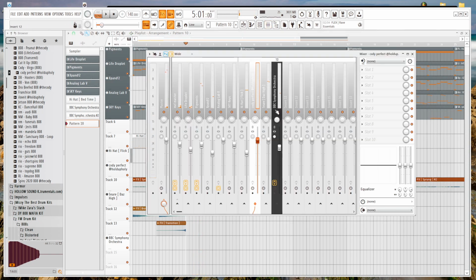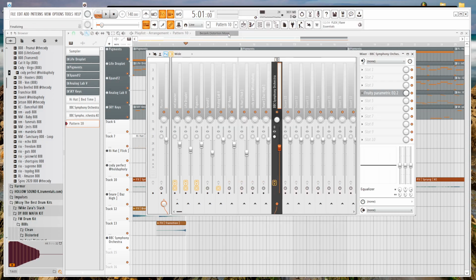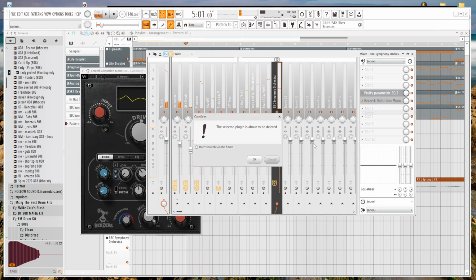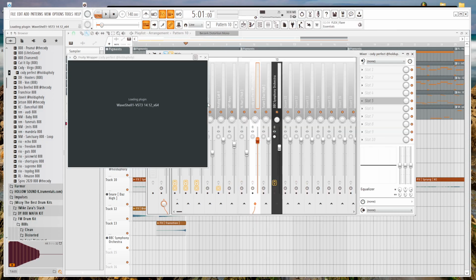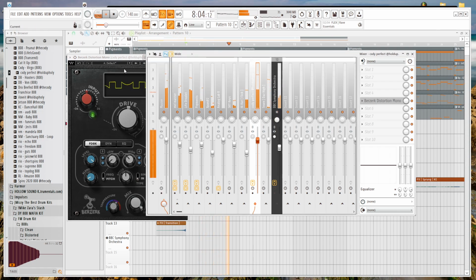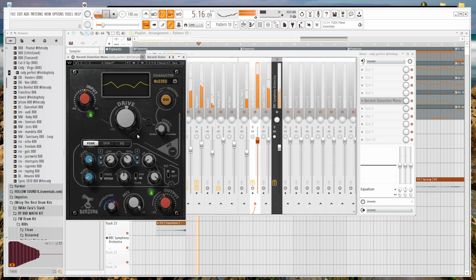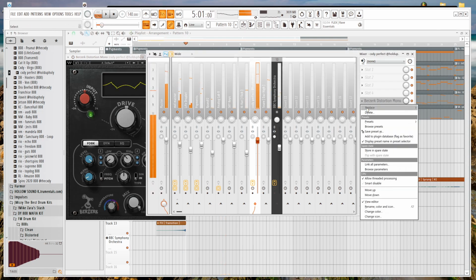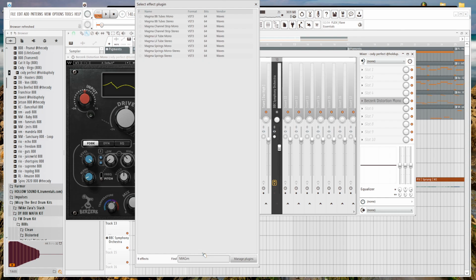Also, I think it's just some distortion. That's the wrong plugin. That's the wrong instrument. Not digging it.